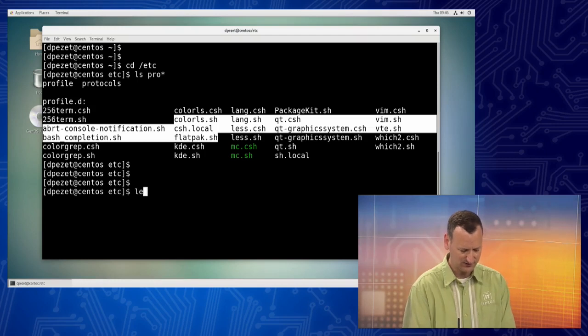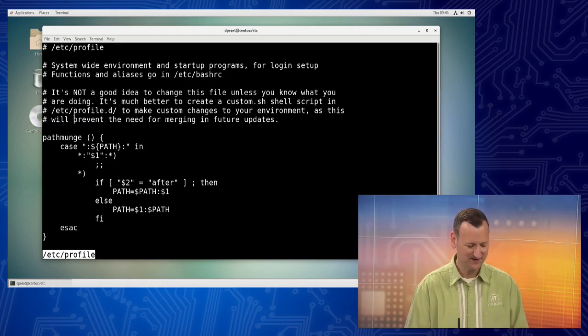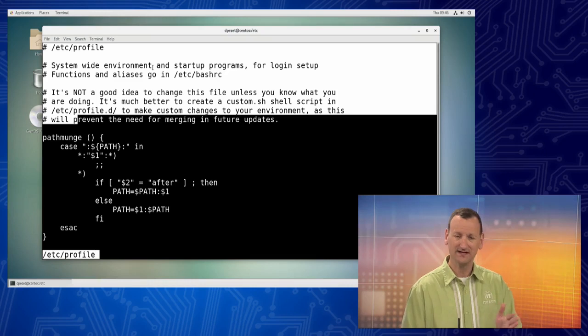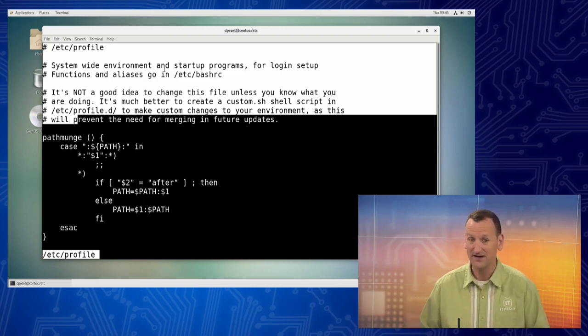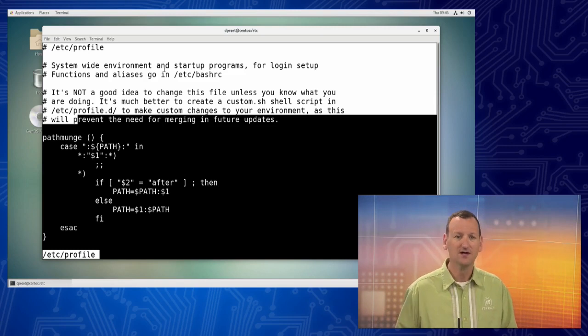And if you take a look at some of this, so I'm going to pull up /etc/profile. What you're going to see in here is hopefully some documentation. See the little pound symbol at the beginning of those lines? Those are all commented out. That means those commands don't run. Anything with a pound symbol at the beginning is ignored. And so it's just notes that kind of tell us what this file is. And it's telling me these are the system-wide environment and startup programs. System-wide. This is for everybody. This is going to run. So if I want to make changes for everybody, this is a good place to put it.